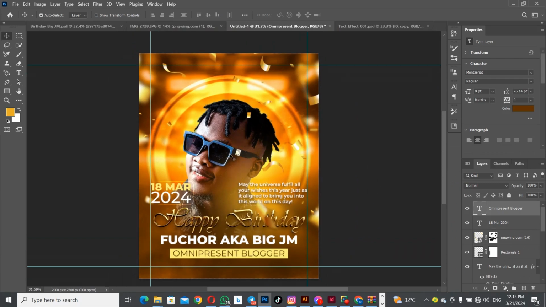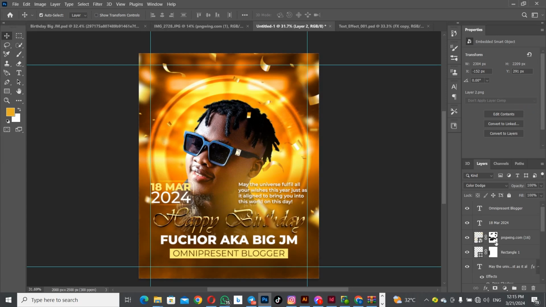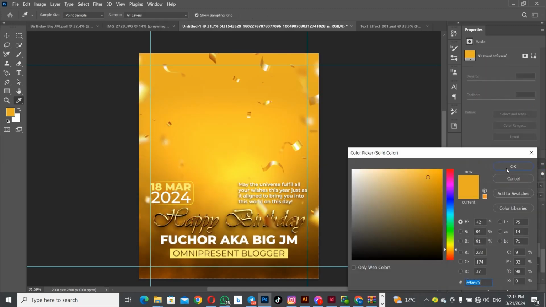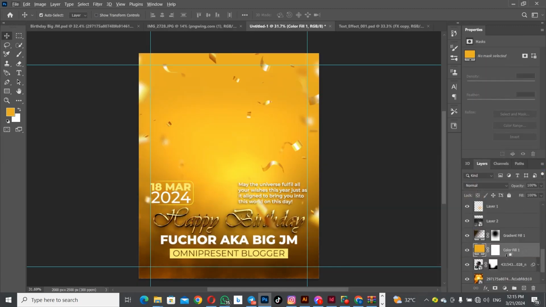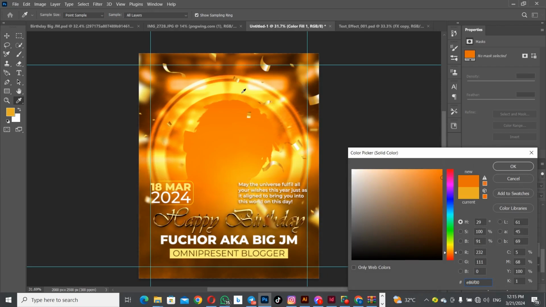But if you like to go forward, you can also want that the color of this image should really blend with that of the background. So you click on the image, and you can just give this a solid color, and then you hold Alt and clip it into just the image, and then double click here and choose the right color you want it to blend with.